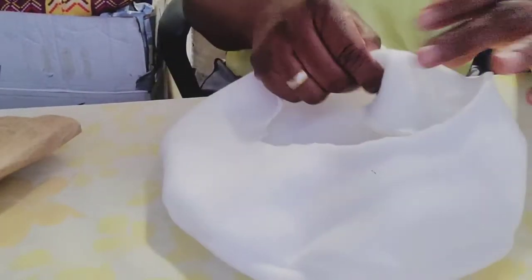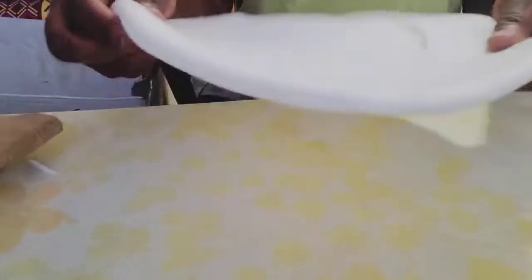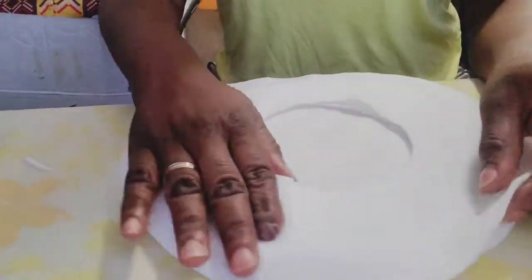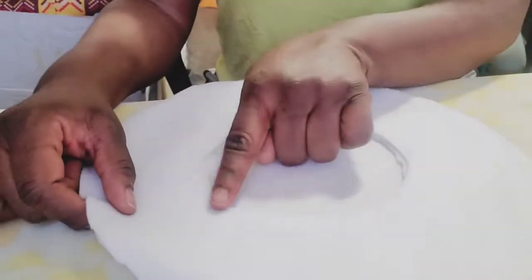Good. Now some people can leave it like this and just hem out the opening. That's okay if you're using it for yourself, but if you want it to look professional, look clean, and have more volume, you need this third one right here. Okay, now you're gonna stitch the opening round like this.